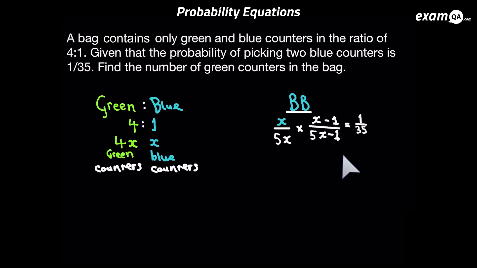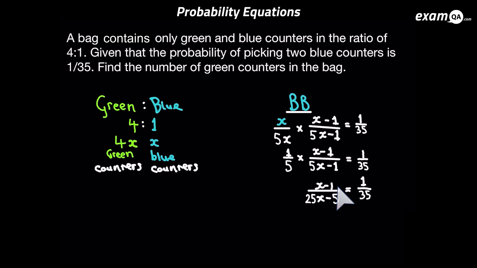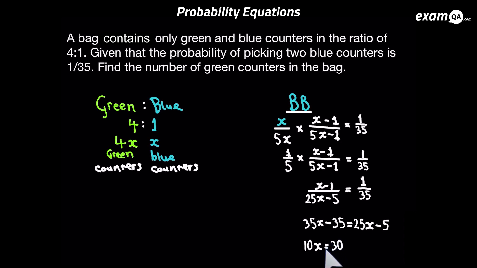Next step is we're going to tidy up a little bit. That x over 5x — we must cancel that down, it makes the working out a lot easier. So that x over 5x has become 1 over 5. Now we're going to multiply these fractions: the top stays the same and the bottom becomes 25x minus 5. Now we're going to do that cross multiplying again — 25x minus 5 will times the 1, and the 35 will go ahead and times the x minus 1. Now we've got a simple linear equation. We get 10x equals 30, and dividing both sides by 10 we get x equals 3.